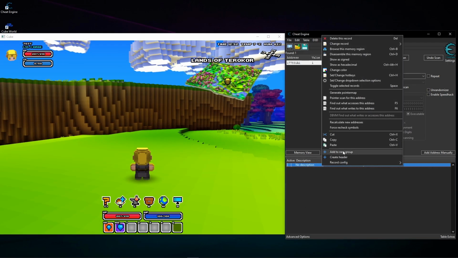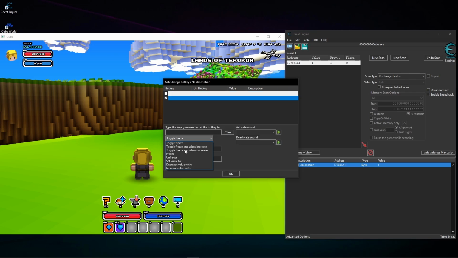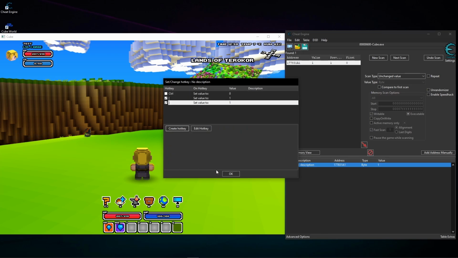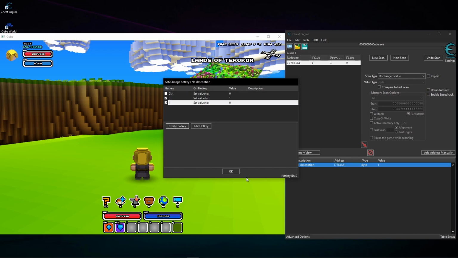If you want to do a toggle, you can just disable this hotkey and create a hotkey. You need to set a value to, for example, 1, and make a hotkey. Now, what hotkey could I use? This one, apply, and another hotkey which is gonna set the value to, what was that, 0? I don't know. Edit, apply.